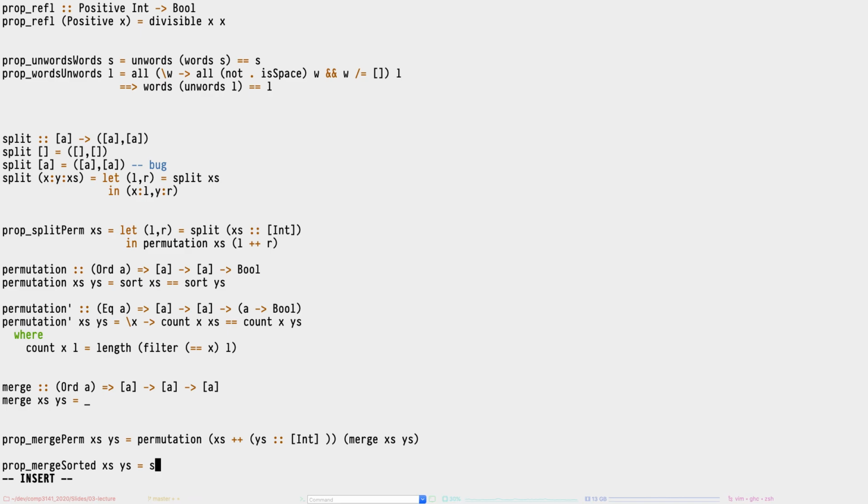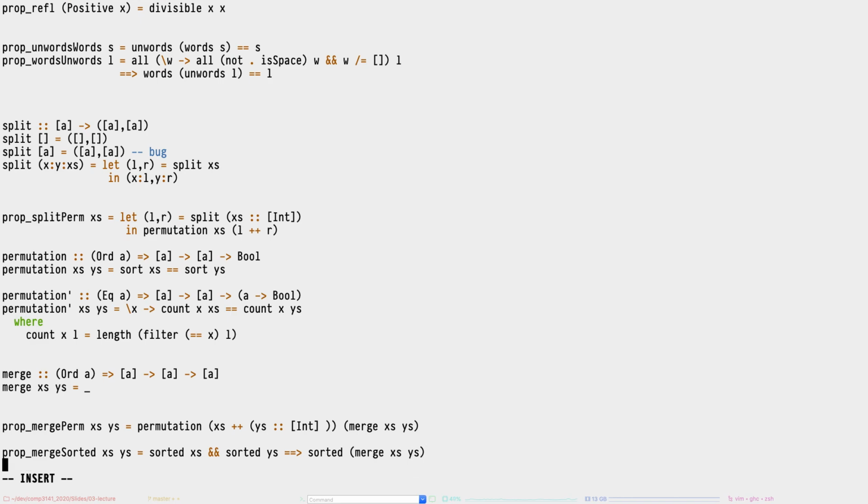We could say sorted x's, sorted y's, like that. You can nest these arrows and it works right associatively, just like the function arrow. And then sorted merge x's, y's. And that's a very clear way of writing it. You could also change this implication to an and, and that's equivalent. And we'd still have to write our sorted predicate.